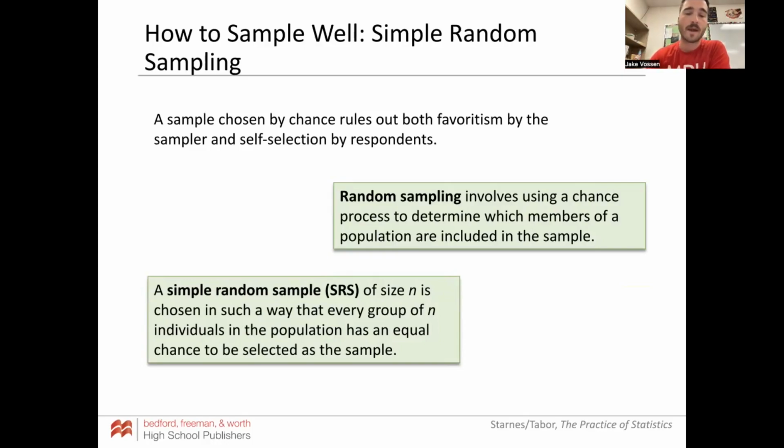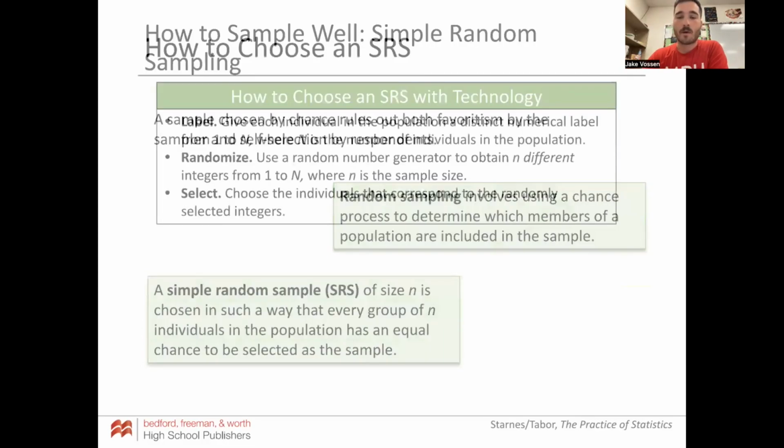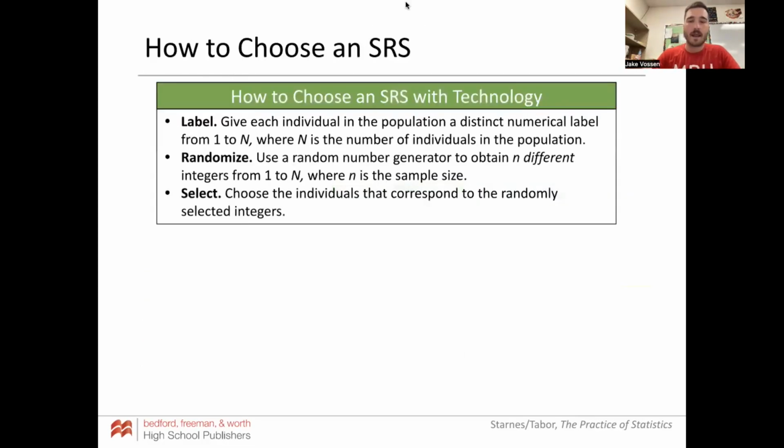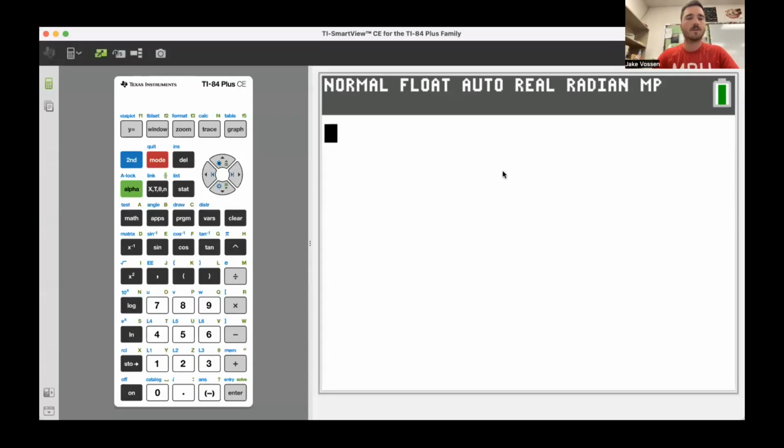Okay, so simple random samples. I want to show you how to do it now. Let me go ahead and stop this and then share. Okay. So if I want to have a sample size of, we'll say, 20, and in my population, we'll use our school, I want a sample size of 20 and our school of 900-ish people.